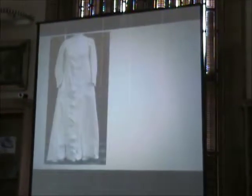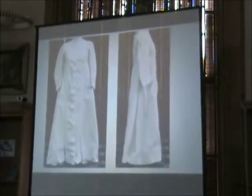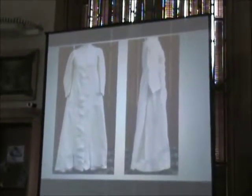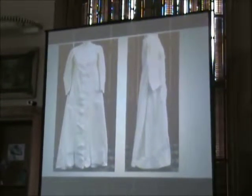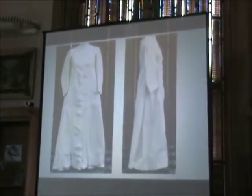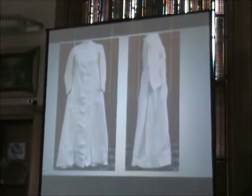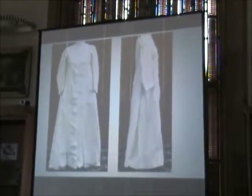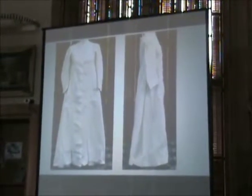Next, we have a morning coat. It's tucked from top to bottom. When we were unpacking this, we realized that it was unfinished. And one of the reasons we knew that was because we found the needle and thread still tucked in where the shoulder had not quite been completed on the seam. Yeah, it's almost unbelievable. It has crochet lace inserts at the cuffs. Good luck finding something that is tucked from top to bottom today, because I have tried, and it's almost impossible.